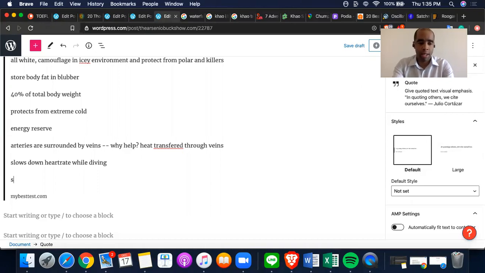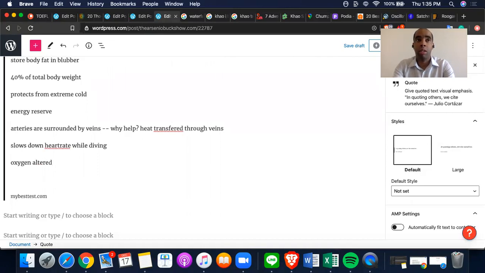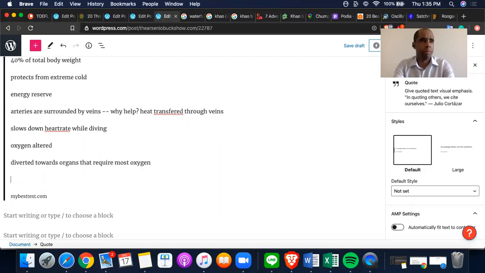While diving, the oxygen flow in its body is altered. Oxygen is shunted away from those organs which are tolerant of low oxygen levels and is diverted towards those organs which require it the most, like the heart, lungs, and brain. At the same time, the oxygen-binding protein myoglobin ensures that problems like muscle oxygen deficiency are kept at bay. Having said that, the beluga doesn't dive very deeply.